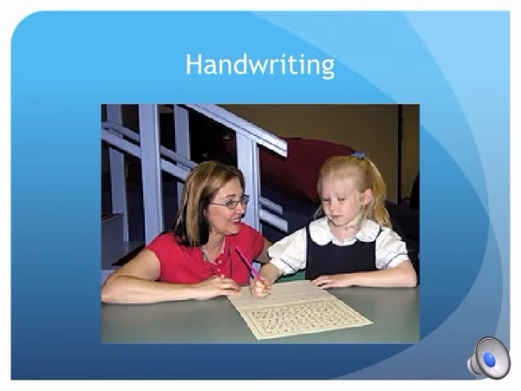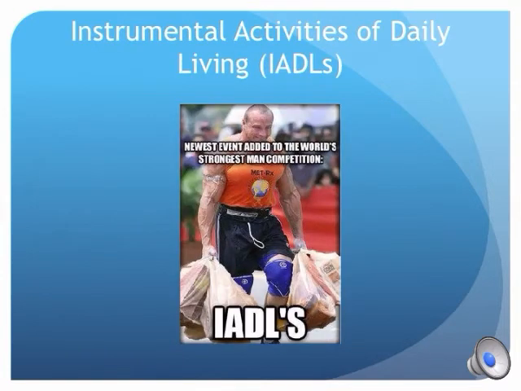H is handwriting. Handwriting is an integral part of OT in the school systems. It is necessary for child independence with classroom work, fine motor skills, and visual perception. I is IADLs, which means instrumental activities of daily living. This is another important focus area for occupational therapists. These are the next step of functional tasks an OT will address, and they include driving, meal prep, home management, and so much more.